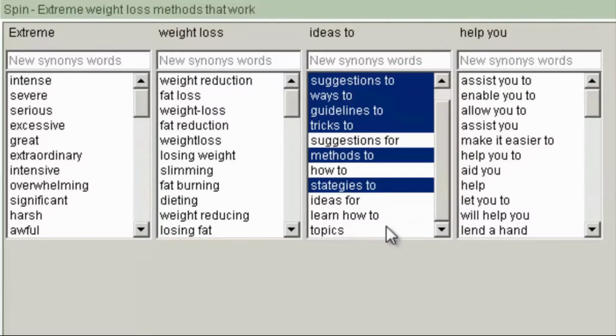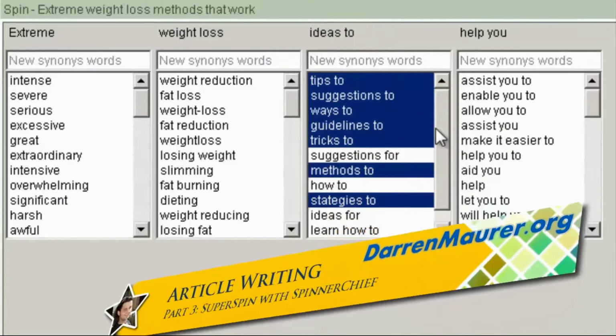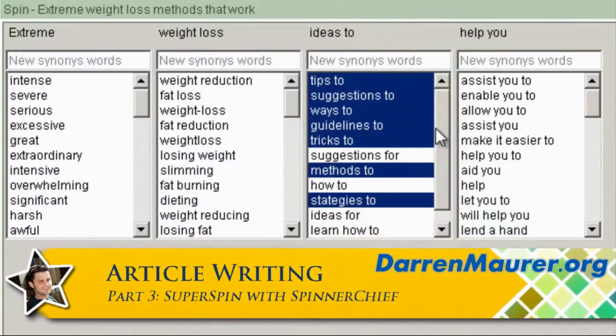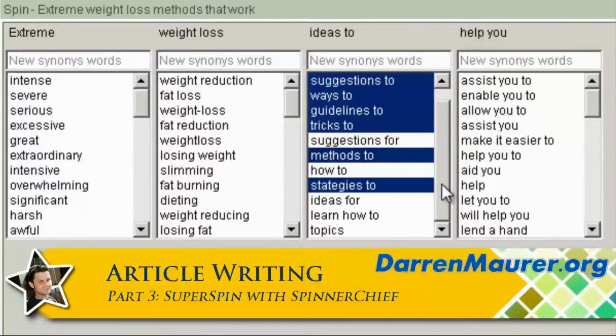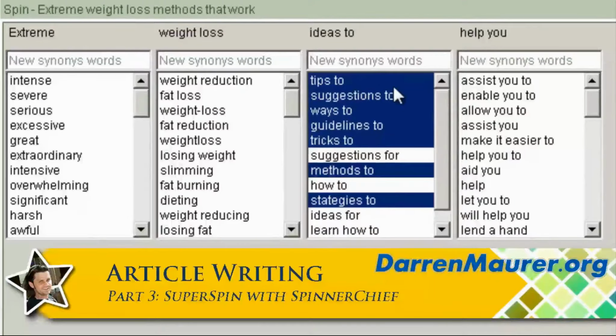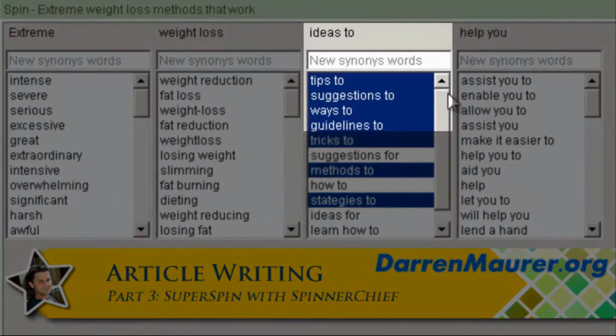So methods to, extreme weight loss strategies to, extreme weight loss, and now here's one I want to put in here. This is a perfect example. If there isn't something in the list that you want, like I want to put extreme weight loss secrets to help you, well, there is no secrets to help you.